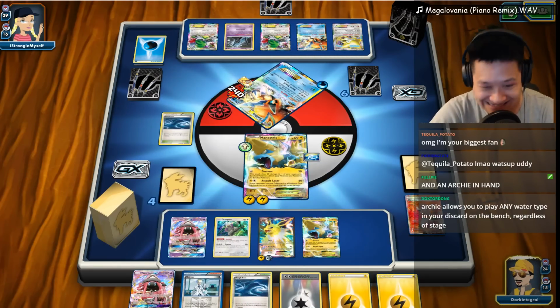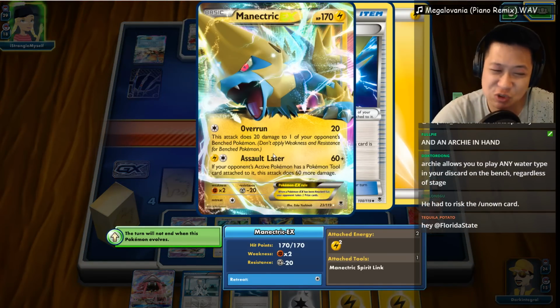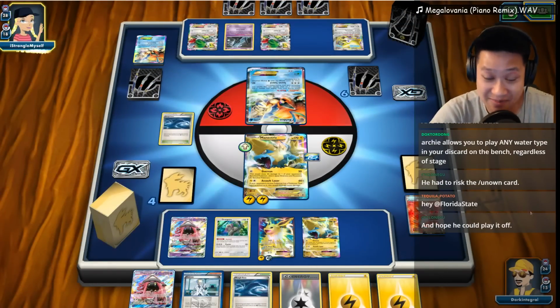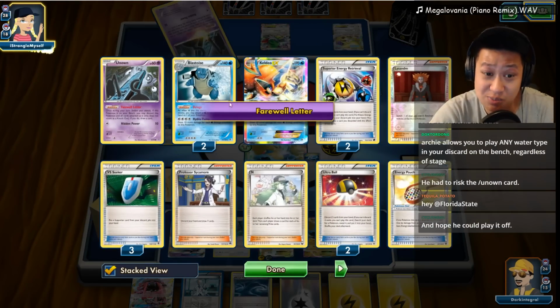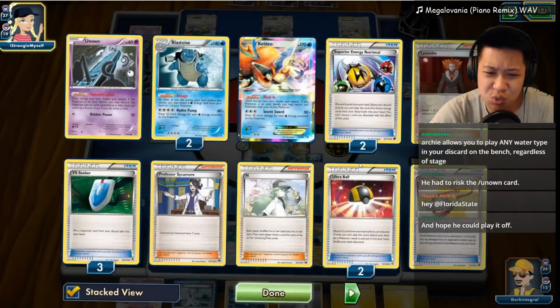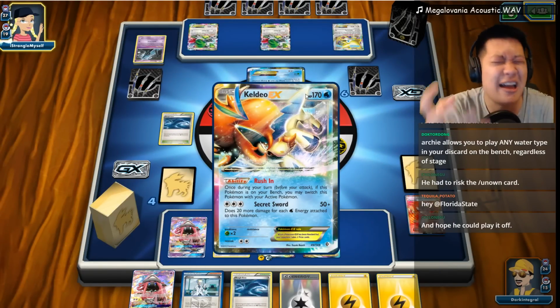Look at the bench space. This is good. It's like I'm itching to evolve. I'm so itching to evolve. I have 3 Mega Manetrics. They are at the back of my deck. I'm waiting for that to happen. So he's waiting to get his Blastoise belt. 2 Blastoises in here. He's waiting to get the, yeah, this, it's not lining up. I know I've been there.